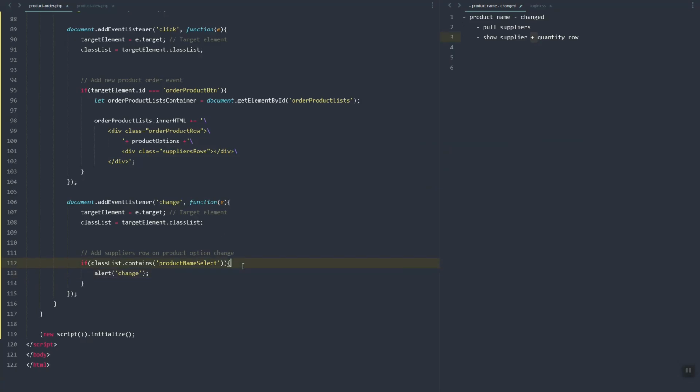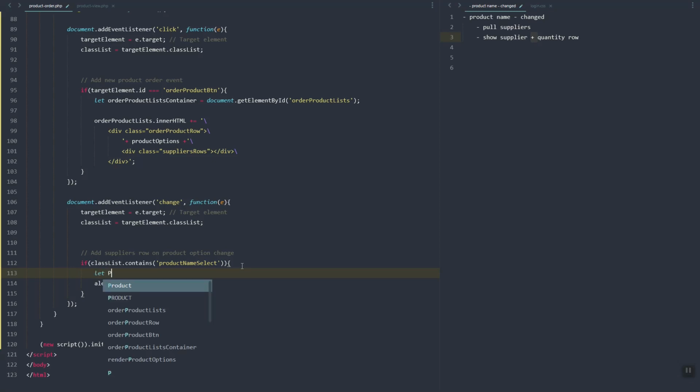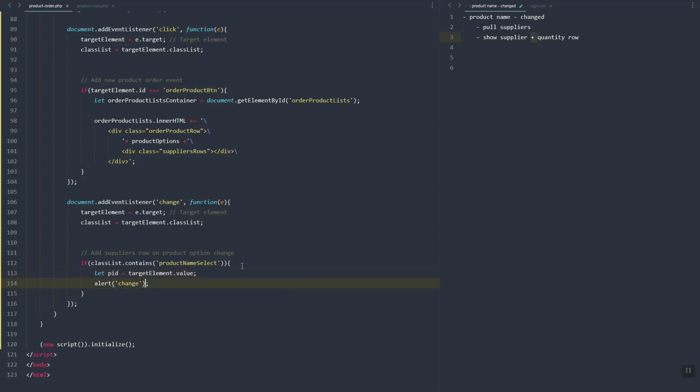So now here we'll need to get the PID, which is the value of the selected element. So here we can just log the PID.